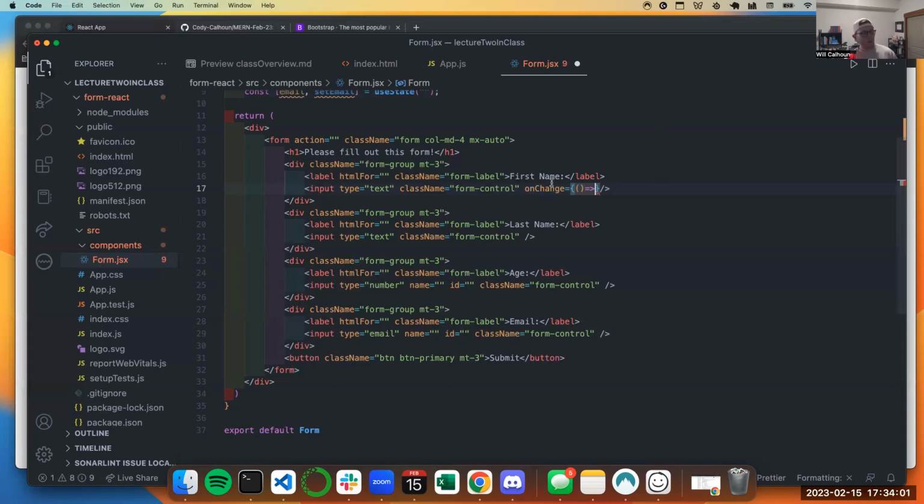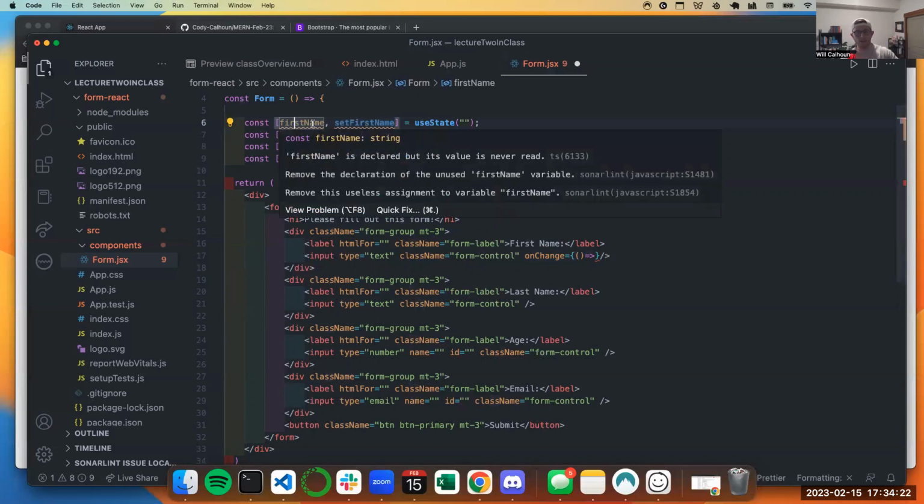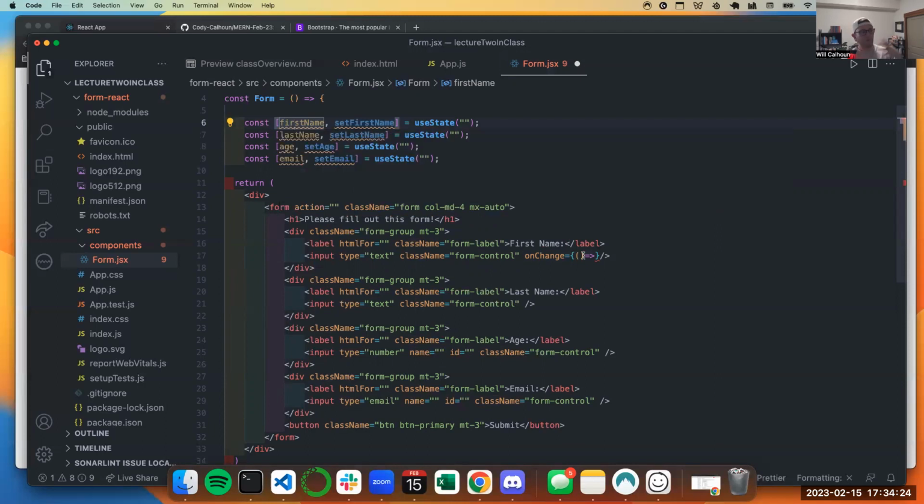What we want to do is use this when they change or add in some values. We want to set it to this value right here. We want to use our setter and say, okay, they gave me a name, let's set this getter or first name to that value. Before we get to that, one thing I want to show is what we can actually do.